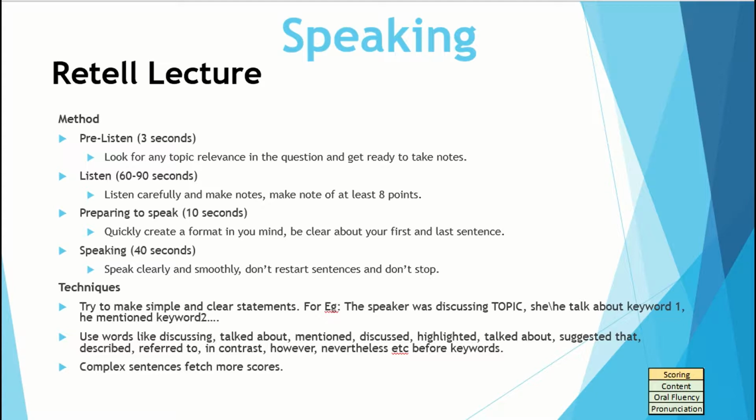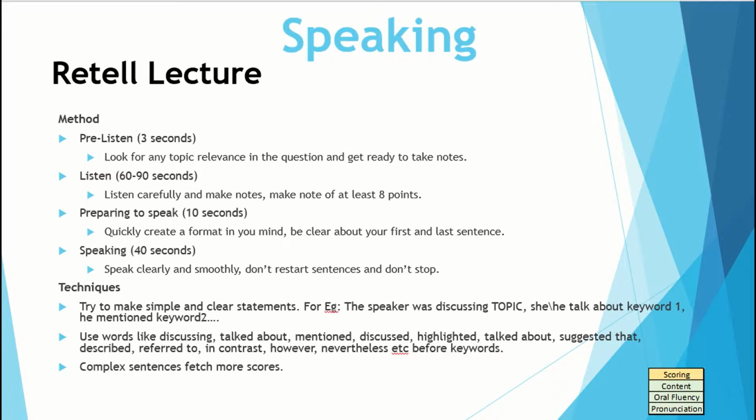Now, you will be judged on content, oral fluency, and pronunciation. Content is really important because you have to learn to make notes when the lecture is being presented. Oral fluency and pronunciation matter because, of course, this is a speaking section. Before we move on to the examples, I want us to clearly understand the methods and techniques so we apply them when the example is presented in front of you. It's a fairly simple question type where a lecture will be presented, you will have to make notes and then speak the same lecture once again.